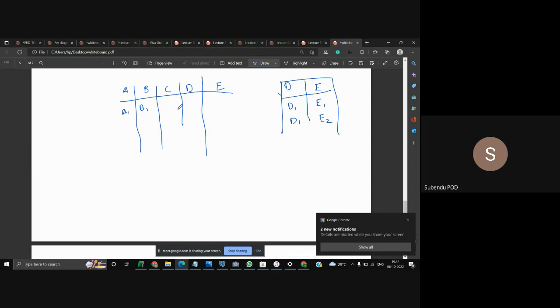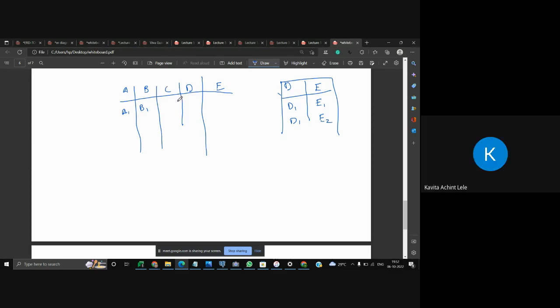Okay, one minute. So my query is something else. I know that I have to check the combination, for example, both D1 and E1 present in a particular tuple. My query is, if suppose there are two records, say A1 B1 C1 D1 E1 and A1 B1 C2 D1 E1, will both the tuples get selected?